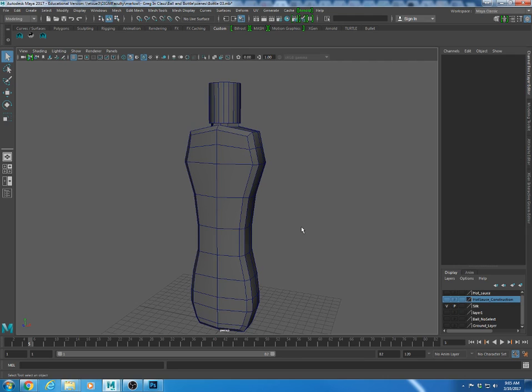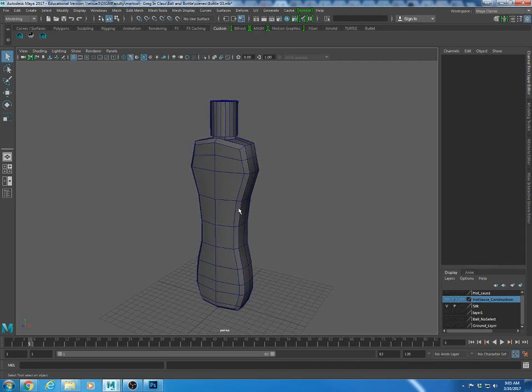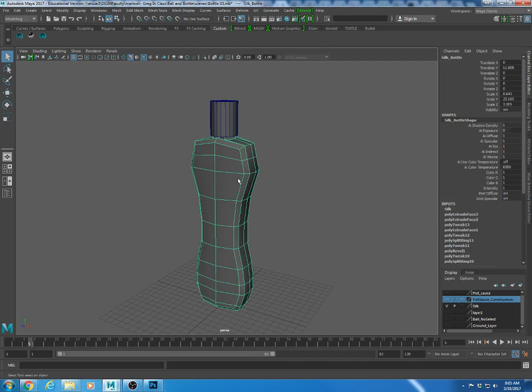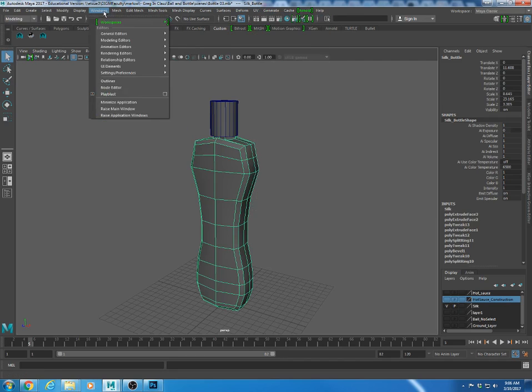And so when we are talking about UVs, what we're talking about is how Maya understands our 3D object and how that 2D image will wrap around our 3D object. The way Maya decides to do this, and the way a lot of 3D programs decide to do this, is what's called UVs. I'm under the modeling tab. And you'll see we have a whole menu for UVs over here. At the very top of that is UV Editor. You can also find that under Windows, Modeling Editor, UV Editor.